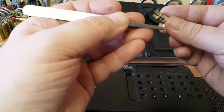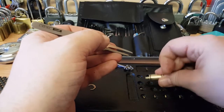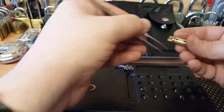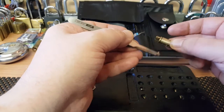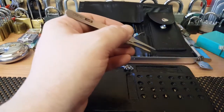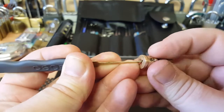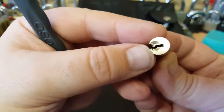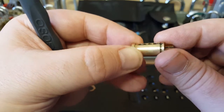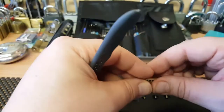Now let's have a look at these key pins. Make sure I do this backwards as well. We're just on a standard. That was number one — it's a standard. Number two is a standard. Number three is being shy — there we go, we've got number three out. And the core — you can see it's been battered at the front at some point. Such a nice little tiny core.